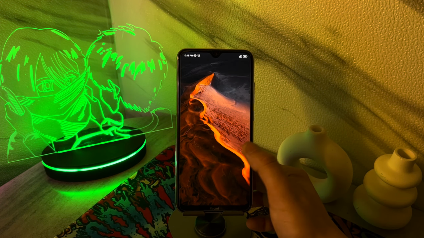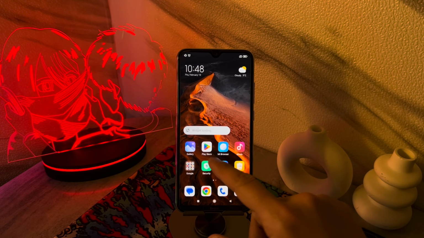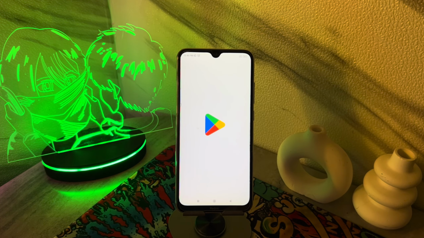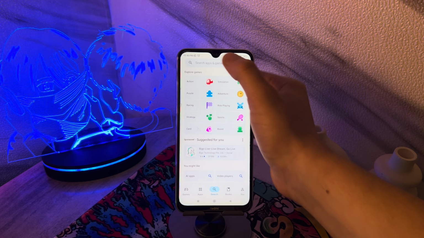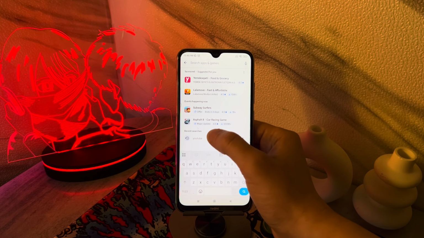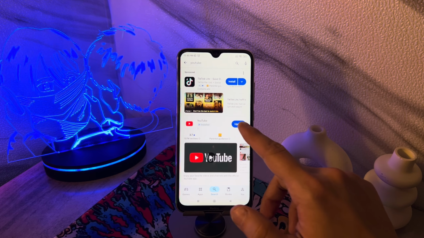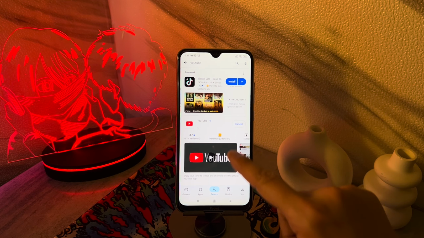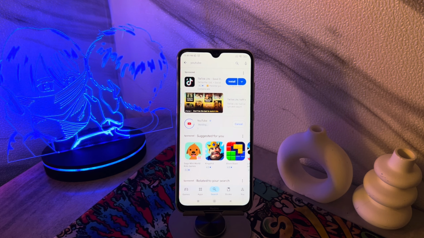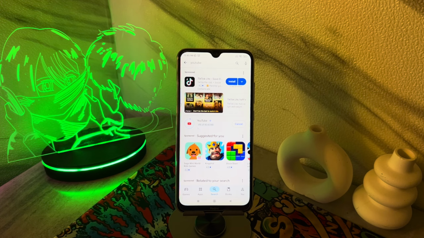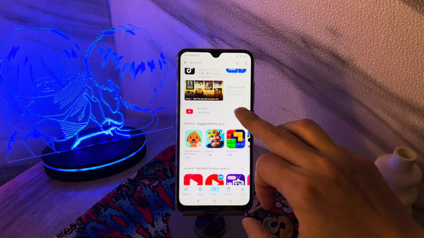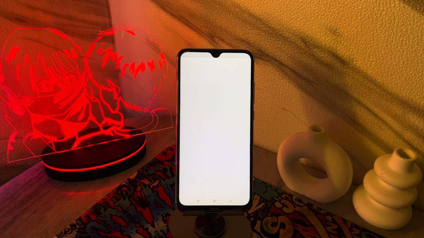Swipe up to open your Android device and check for the Play Store on your phone, then type here in the search, YouTube. Once we get YouTube, we just check for any update that has come out for the application. If you have one, you just have to update it. If you don't have it, it will be fixed by the setup you have done here on your Android device. So we're gonna open it.